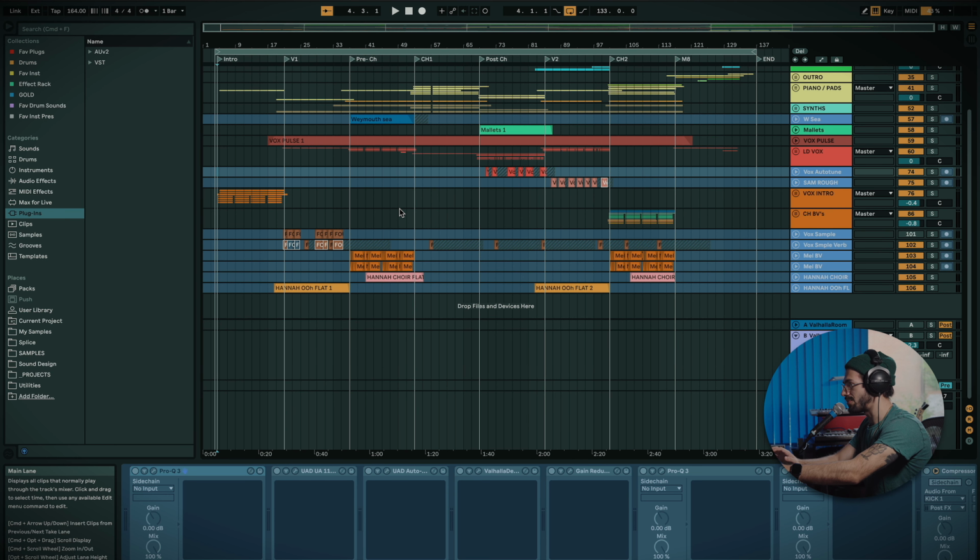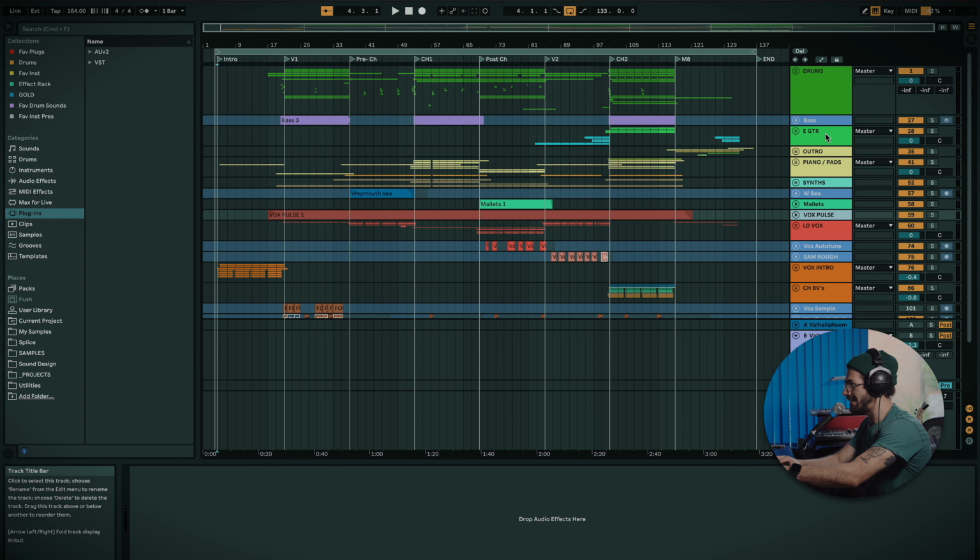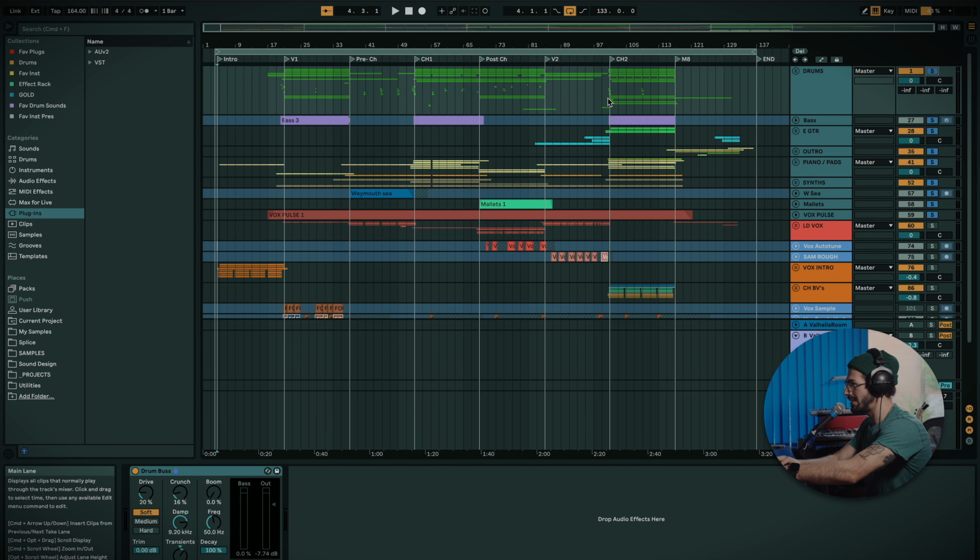To get us started on what we're looking at right now, the main inspiration when I was getting the song started was writing the piano line and, I guess, the main pop hook, which sounds like this. If I just play the instrumental, this is what the final hook sounds like.